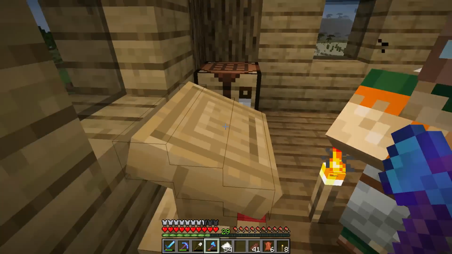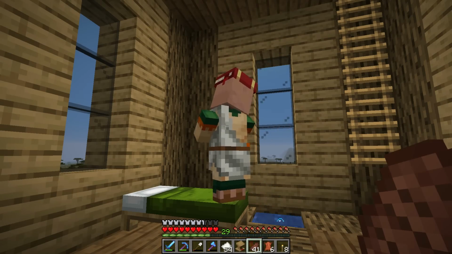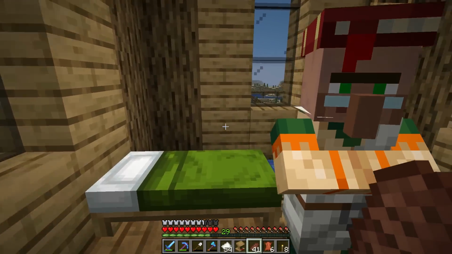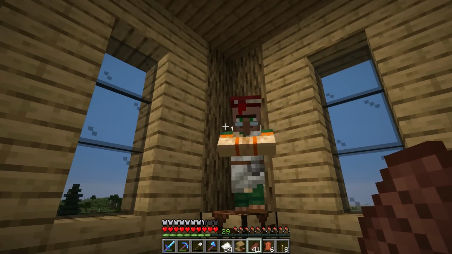If it's not, go ahead and back out of that menu, break the lectern, and the villager should then unclaim its job. Now, depending on what time of the day it is, this could either be instant or it could take some time. Villagers will only unclaim their jobs when it's working hours. If it's not working hours, the villager will keep trying to work at its old job.